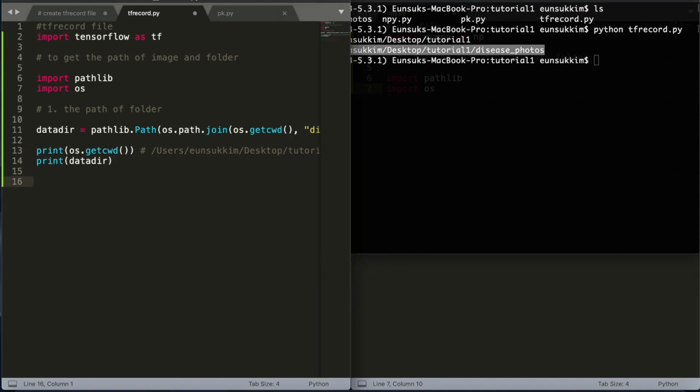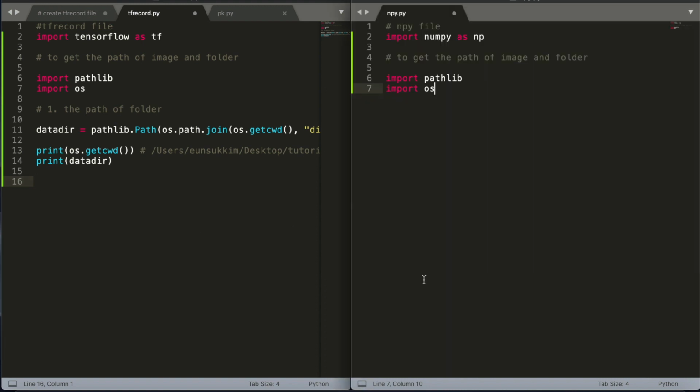In the same way, we can get the data directory in NumPy. So to get the path of the folder, simply we can save it and paste it here. And direction equals this_is_photos.